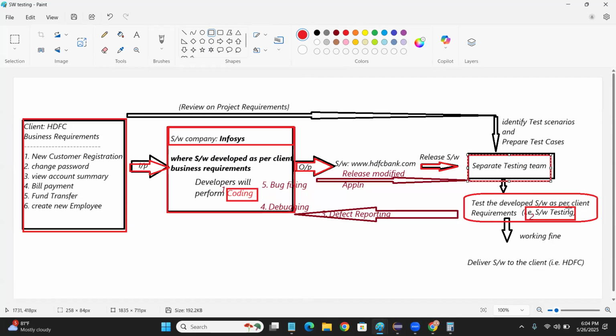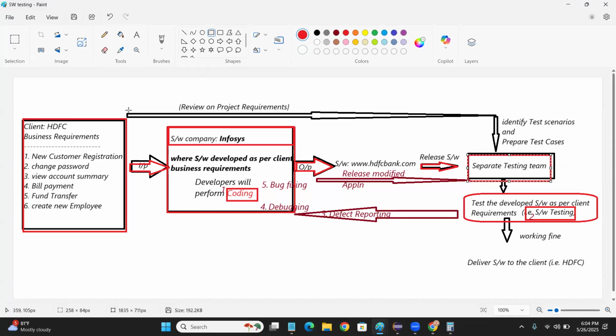They test the developed software as per the client requirements. How do we know what the client wants?